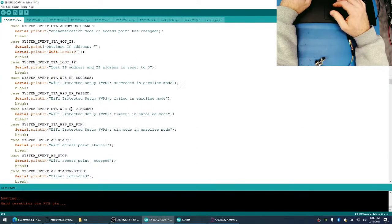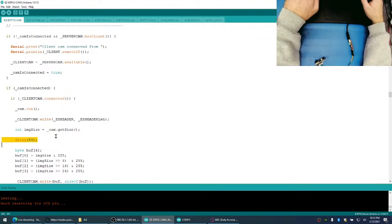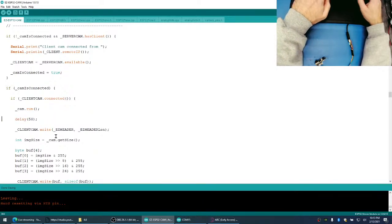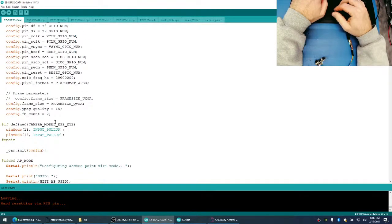So we know it's not the JPEG compression. Oh shit, I put this delay in the wrong spot, guys. This delay is supposed to be up here. Okay, let's put this JPEG compression back.